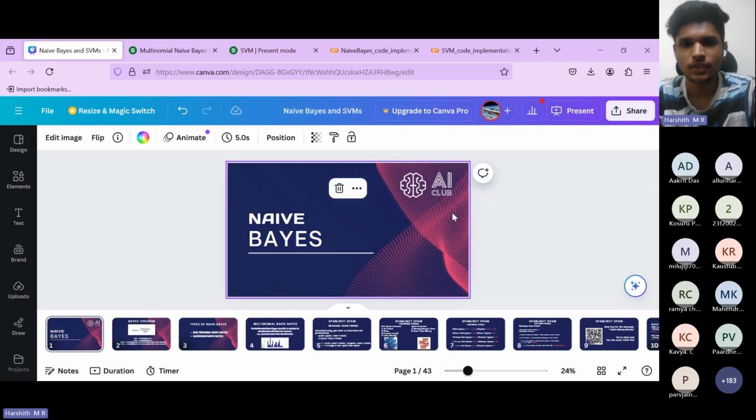Today's session will be about classification. Classification is used for classifying things. I'll give you an example where you can use these algorithms to get your task done. Let's say you have emails containing spam in them. You don't want to waste your time looking at these spam emails. In that case, you can use these classification algorithms to get your task done. Today I'll be taking naive Bayes as well as SVMs, and Nishita will be covering KNNs. So let's start with today's session.